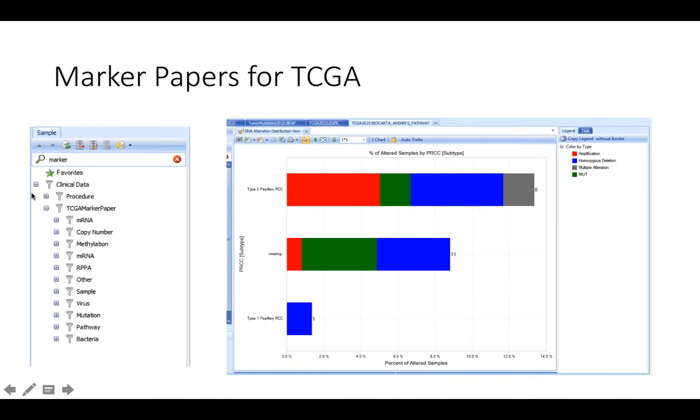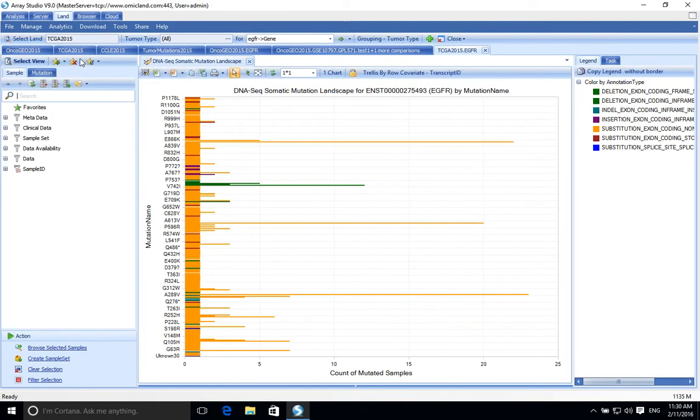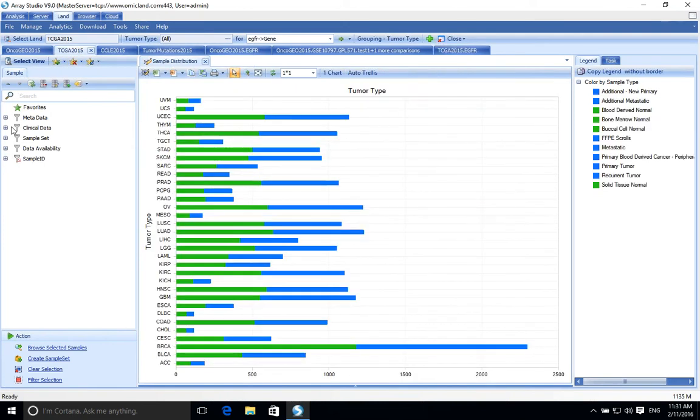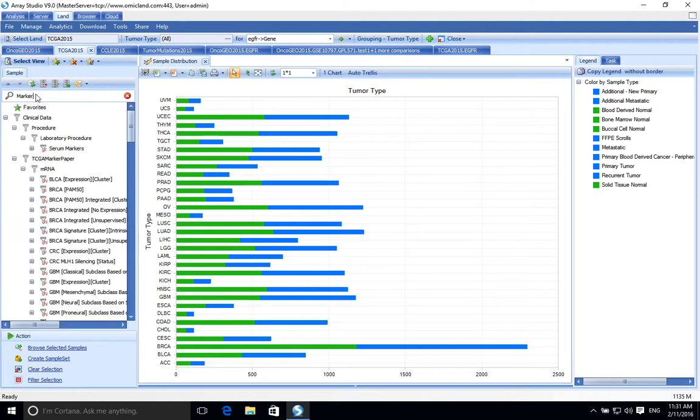So here there's actually a category called TCGA marker paper, and you can see we've categorized it by different types of papers and columns. And so I'll show you this live here. So we'll go back to TCGA. If we just type in marker in the search bar here, what you'll see is all of the marker columns.